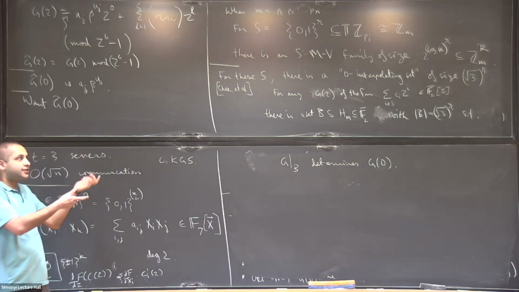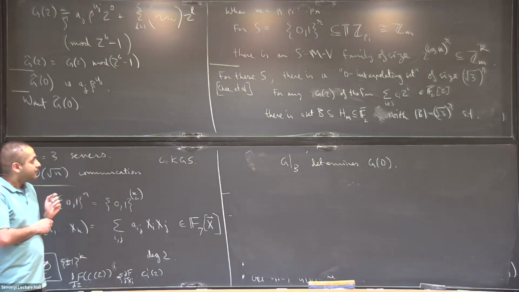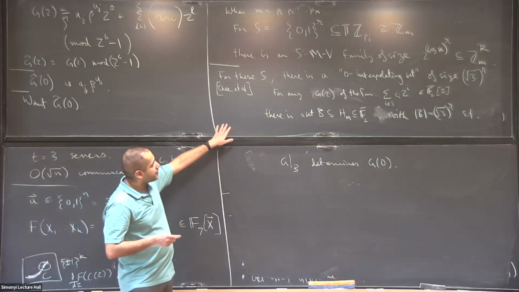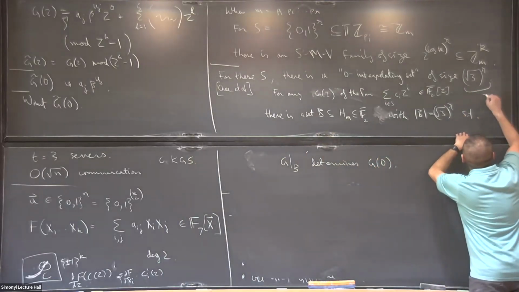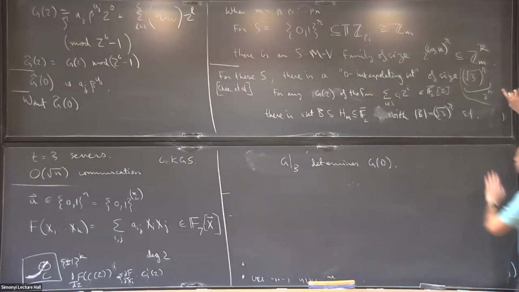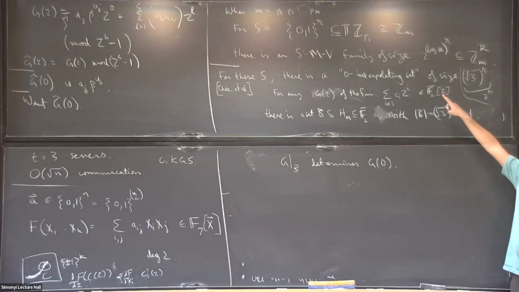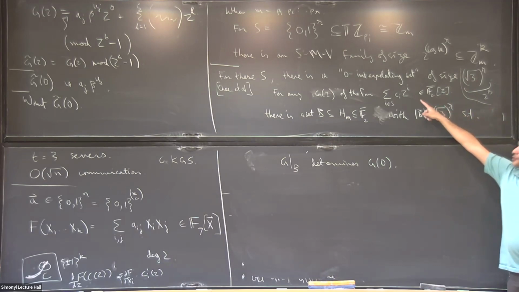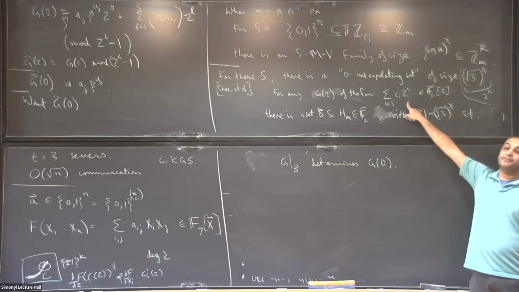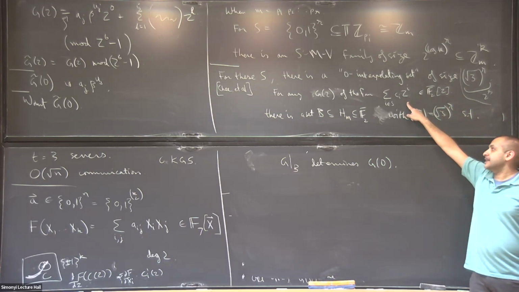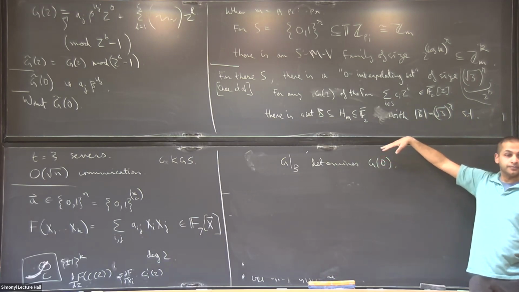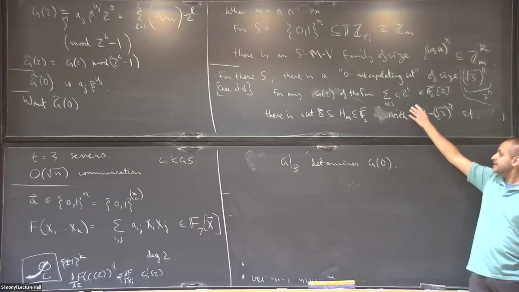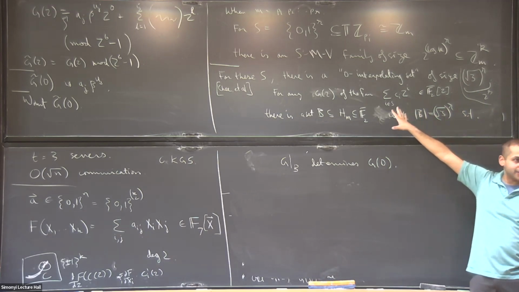And this is the extra interpolation magic that happens. For R equal to 2, this was already Efremenko. Let me just point out, it's trivial that there are sets of size 2 to the R that do this. Why? The size of S is 2 to the R, and it's a polynomial with only 2 to the R monomials. So there will be some 2 to the R evaluation points that recover the entire polynomial, and hence you can get G of 0. But it so happens that in some special cases, G of 0 can be recovered from fewer evaluation points.